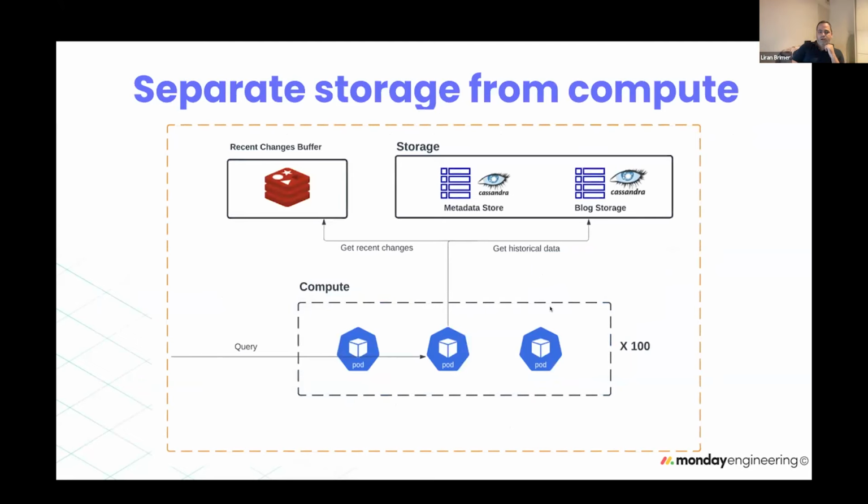Another concept is that our storage is completely separated from the compute layer. Remember, Cassandra is holding all the data of all the boards. And when we need more data, we can scale Cassandra up. We have a constant number of servers for Cassandra. However, our users are very dynamic, because on weekends we have low usage of the system. On US daytime, we have higher usage of the system. So we can just, in Kubernetes, add or reduce the number of pods that process the data and actually run the queries according to the usage of the system. So it's also very elastic.